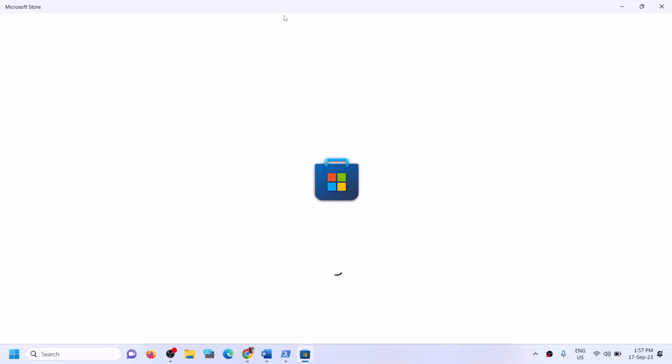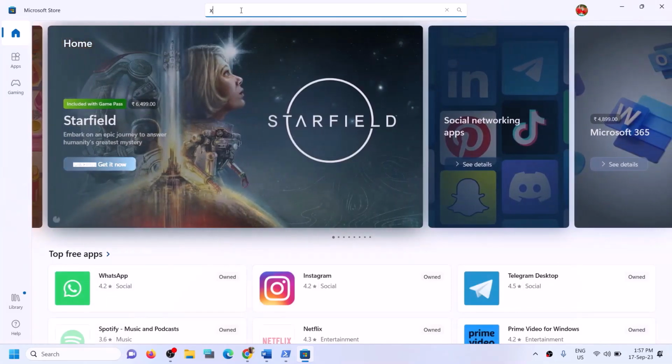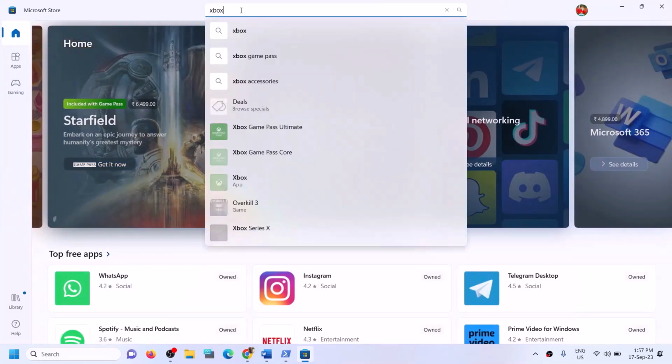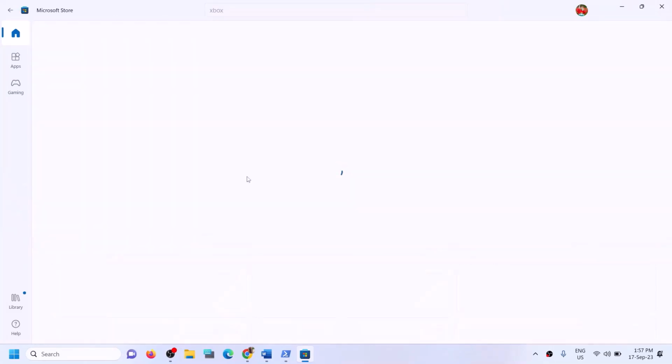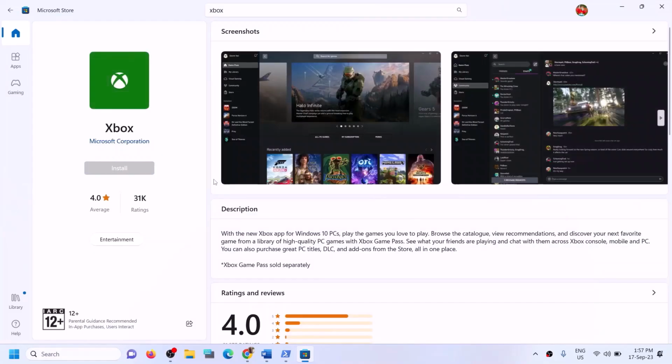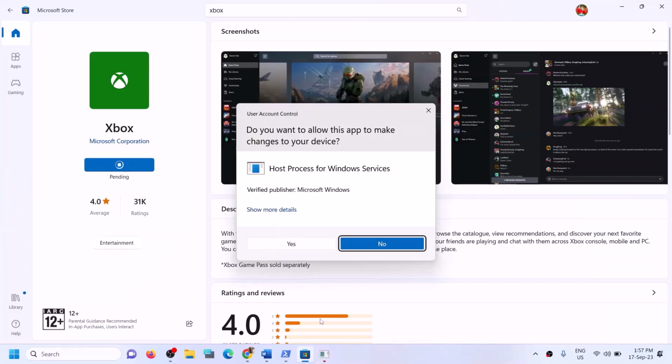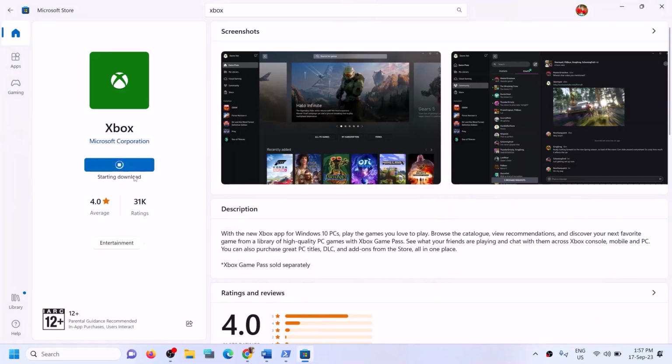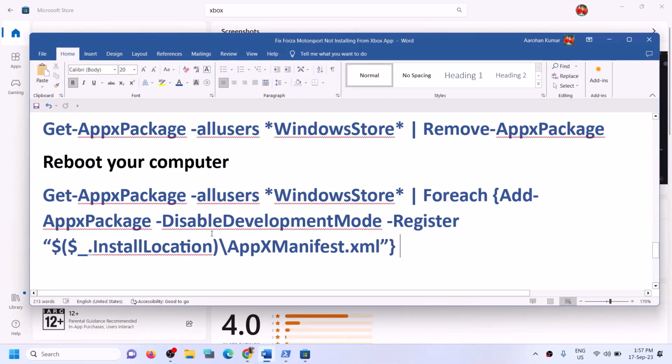Because we have already uninstalled Xbox app, you can try to install Xbox app once again. Click on yes to allow. And once this is done, you can open Xbox app, log in with same account on Microsoft Store, log in with same account on Xbox app, and then try to install the game.